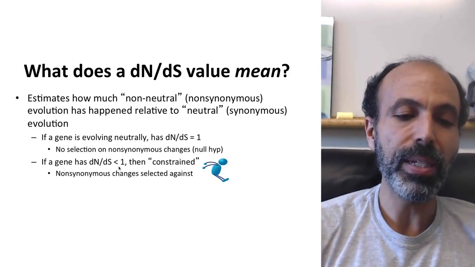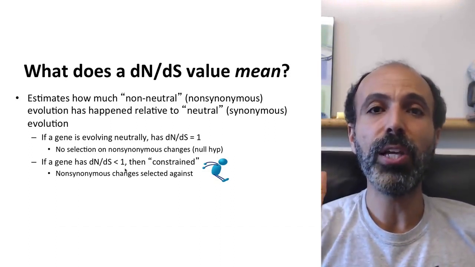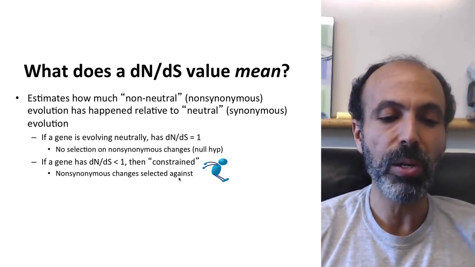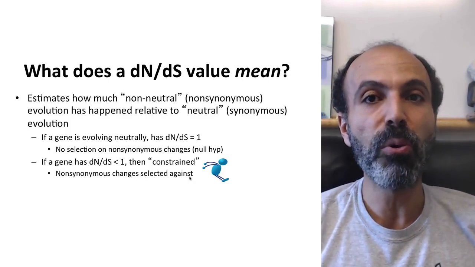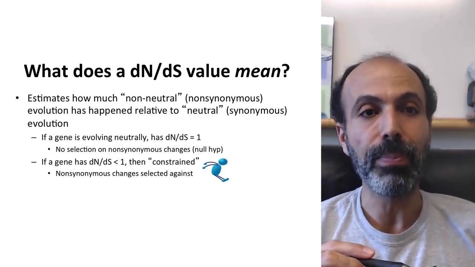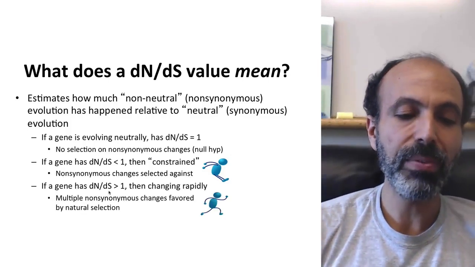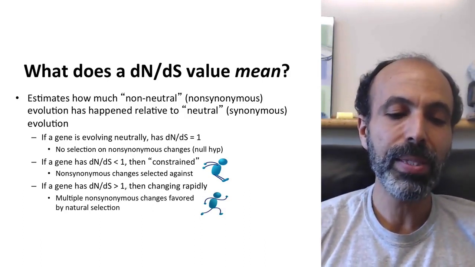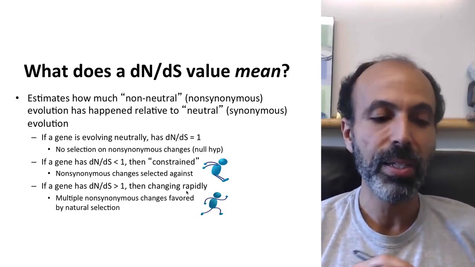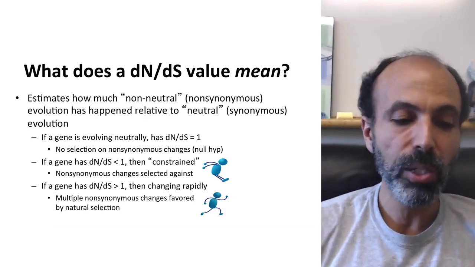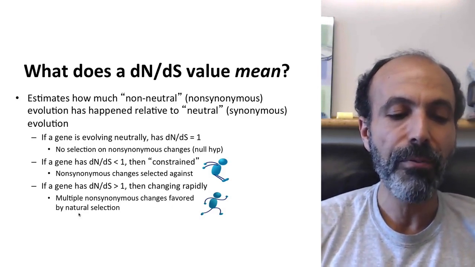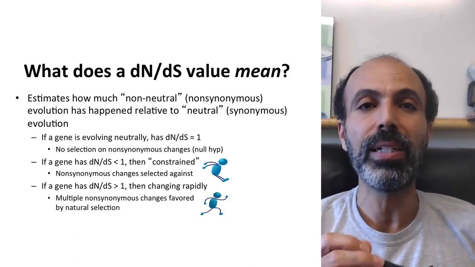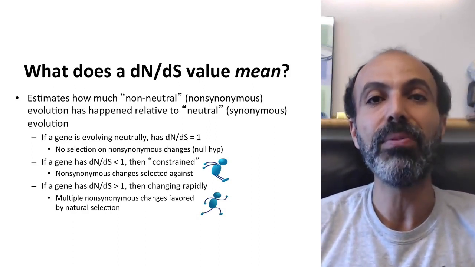Another possibility is that you have dN/dS well below 1. That means that changes have been constrained. This is very typical. In this case, most non-synonymous changes that arise have been selected against. As we mentioned before with that flu virus example, this is pretty typical. You can also have dN/dS greater than 1. This is less common, but quite interesting. What happens in this case is you're having very rapid changes. Within a single gene, you're having multiple non-synonymous changes favored by the action of natural selection. That's really cool when you see that, and that is very strongly indicative of strong, recurrent, positive selection.